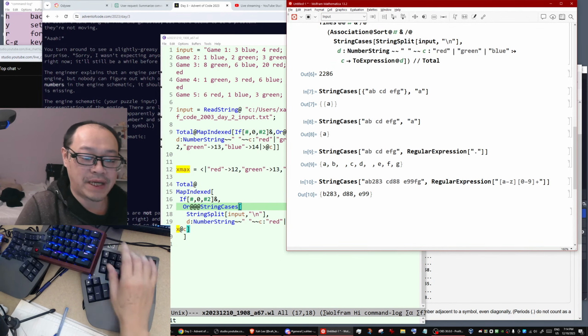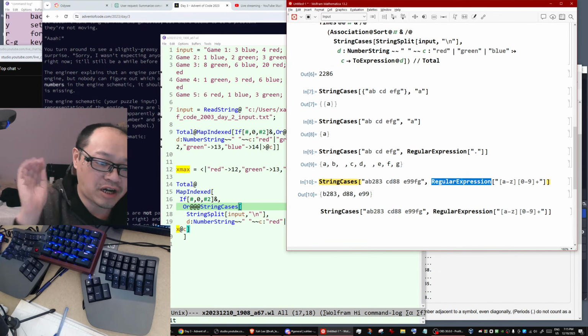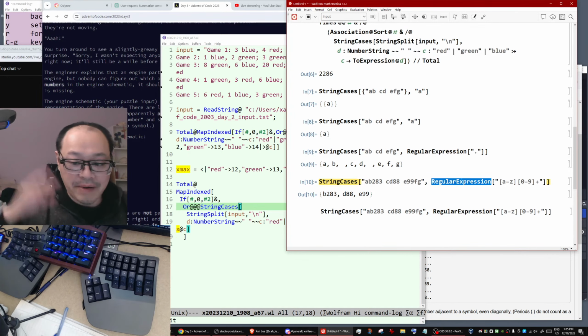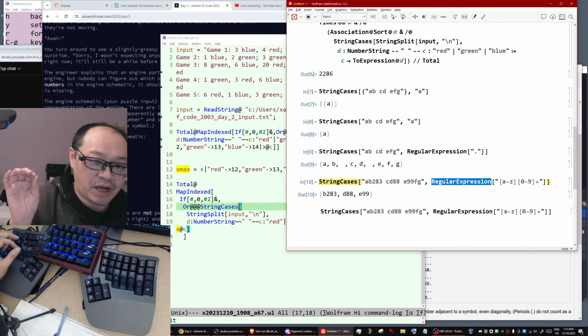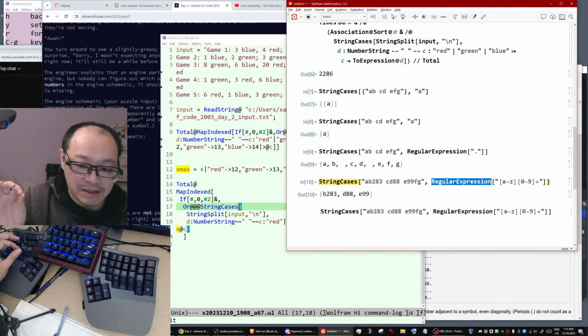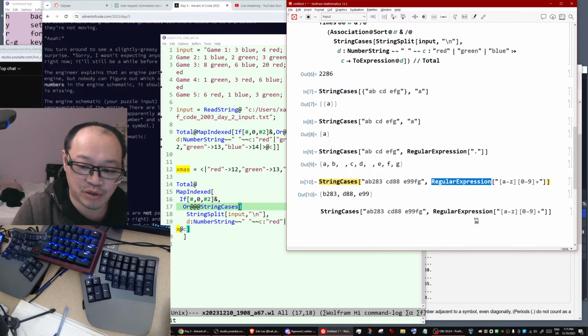Now in Wolfram Language, you have to specify a string pattern. There are two ways. One is the normal regular expression everyone is familiar with. Every programming language has it: Java, Python, Ruby, Golang, PHP. Regular expression, ancient, old. But in Wolfram Language, you have another syntax to specify a string pattern, equal in power with regular expression, but much more readable. That is called StringExpression.